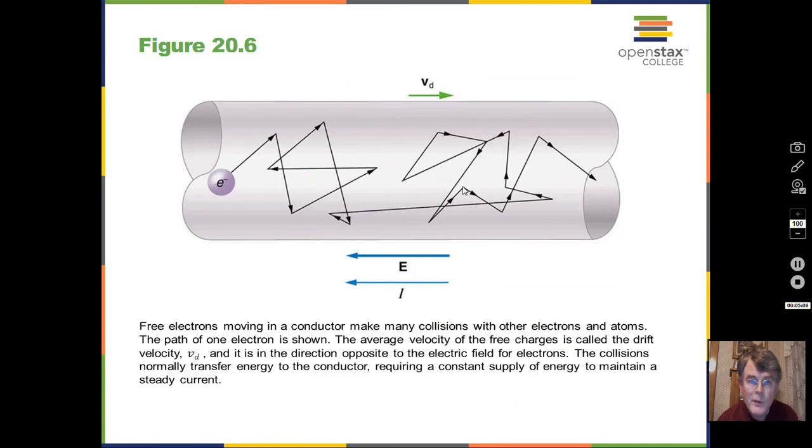So let's go on to the next one. Here's a better representation of how the electron makes progress through the wire. And even this is a little bit misleading in that this distance is very short. Before the electron hits an atom, remember it's traveling through a solid, through the wire material, copper or aluminum or gold or whatever type of wire you have, steel, whatever the conductor is. The electron is moving through a solid.